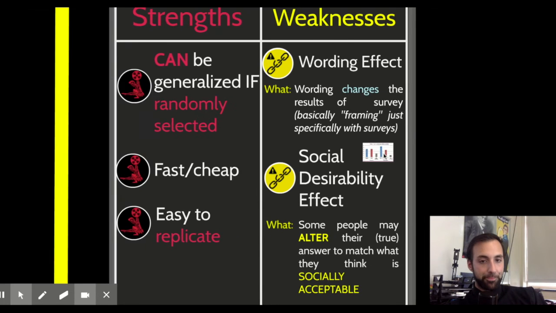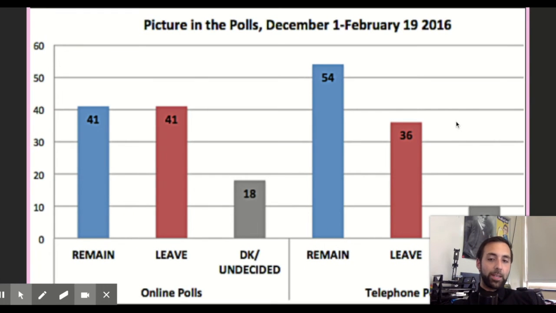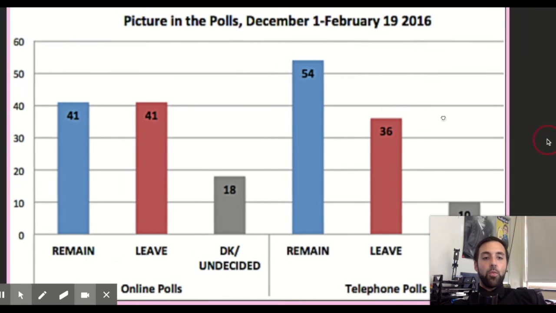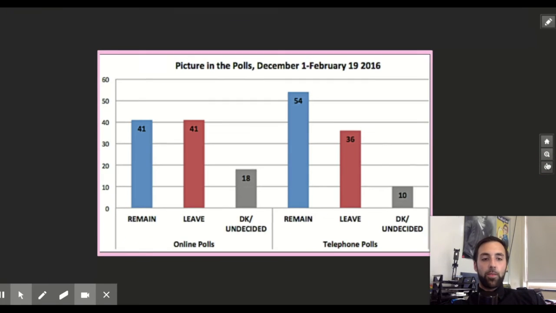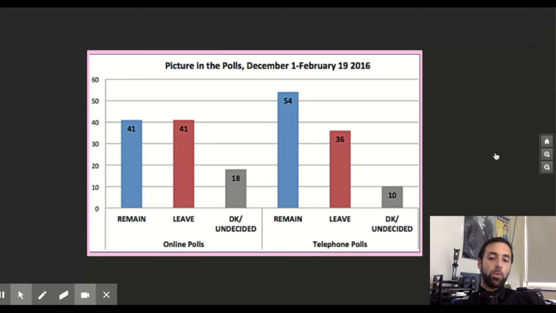It's been a little while, but back in 2016, you may have heard of the Brexit vote. It was a vote as to whether or not the United Kingdom should leave the European Union, which in and of itself was a pretty major historical event, but it was essentially a referendum, a vote of the people. The citizens of the country got to decide for themselves whether or not they wanted to be more of an independent country or whether or not they wanted to remain in the European Union.